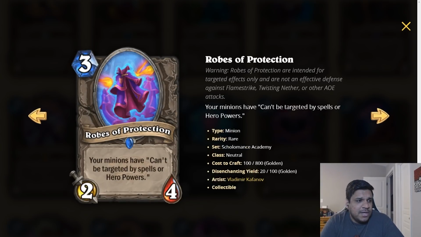Robes of Protection. 3-mana 2/4. Your minions can't be targeted by spells or hero powers. So yeah, while this effect's cute, I don't think it's very strong.